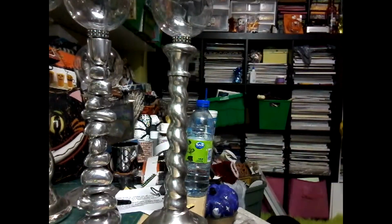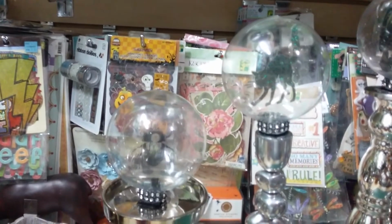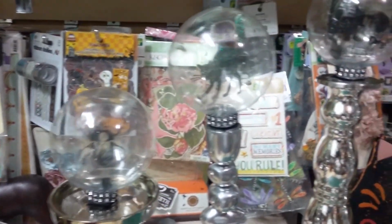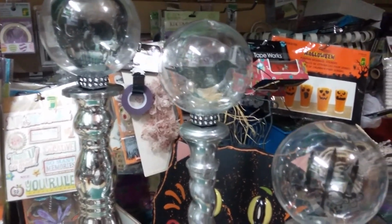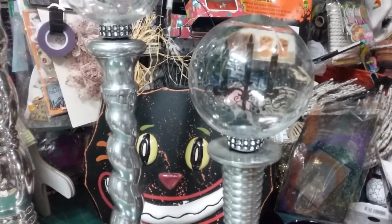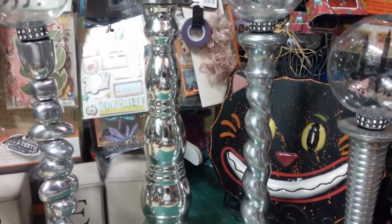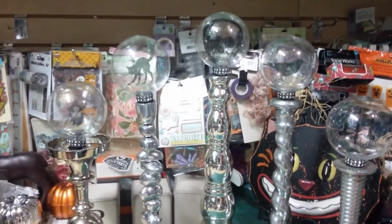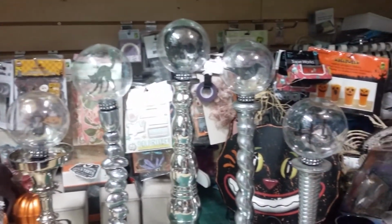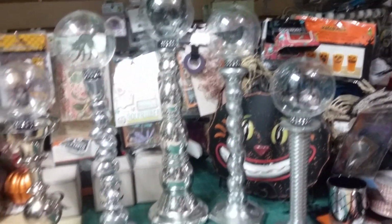Alrighty, so I'm pausing you again, and I'm gonna show you everything in a row. Okay, so here they are. There's the bug that didn't get squashed, my cat, the skull, the raven, and the candelabra because the spider did get squashed. So, again, I found this on Pinterest. I'm not sure from where. I just saw the picture and thought I could recreate it from that.